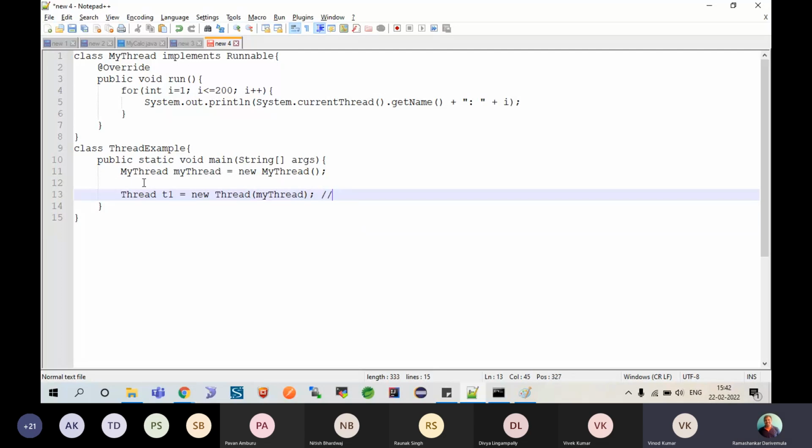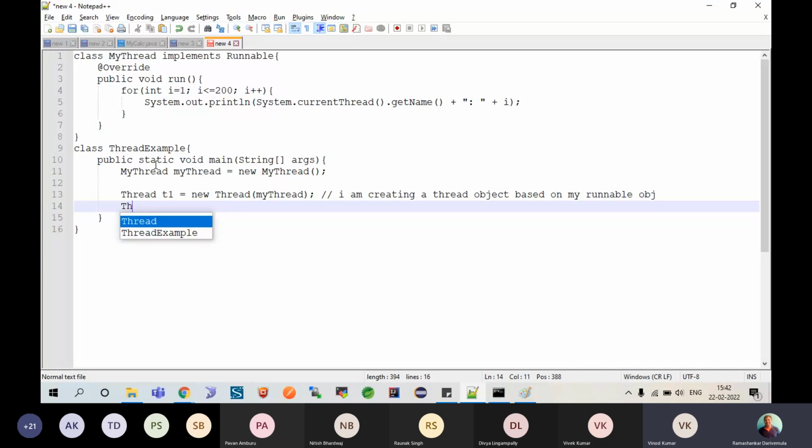So what am I trying to do here? I am creating a thread object based on my Runnable object, which can run independently. To run this process independently, I'm creating a thread.